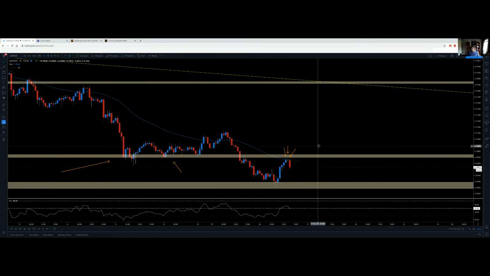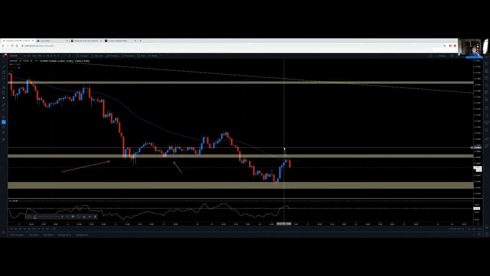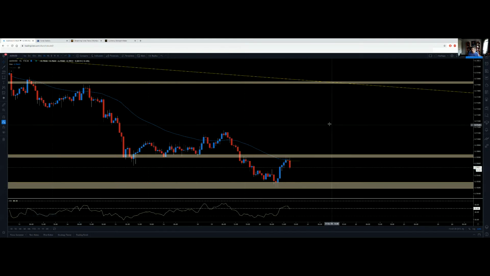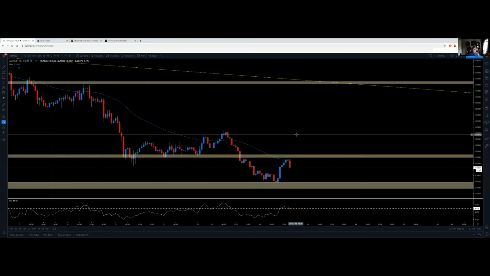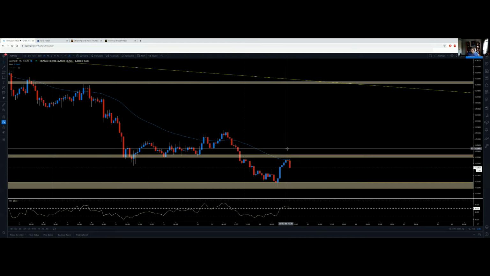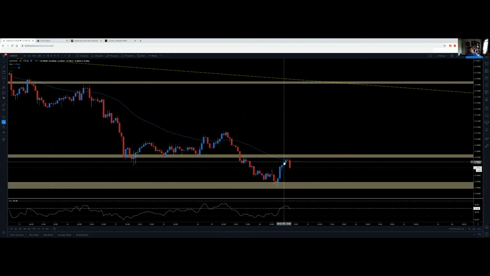Now, I took a scalp like this because I don't trade this pair often. I used to trade it all the time, but it looked just too picture perfect for me not to take it. But that is the trade I took, and that's what I just wanted to show you, that you could use that moving average as a confirmation for some of your trades. Now, if this moving average had been up here, I probably still would have taken it because it's still butting up against that support and resistance. But it just gave you that extra confirmation that it's going to reject, because that significant 50 EMA is being rejected, along with that really significant level of resistance.